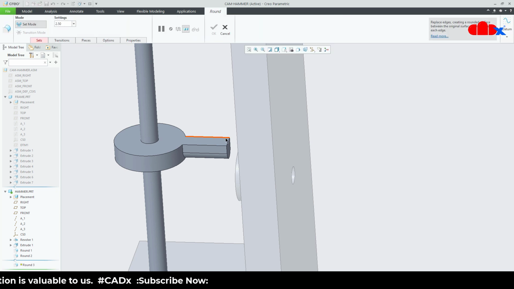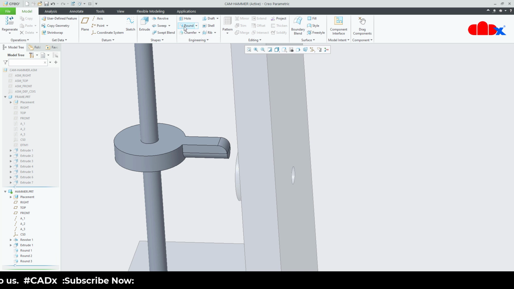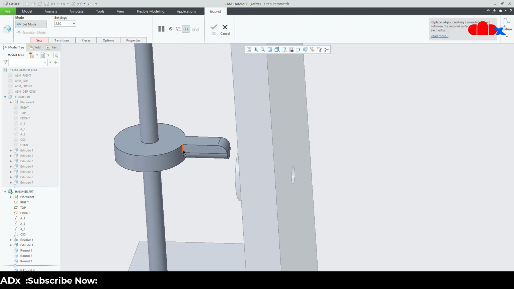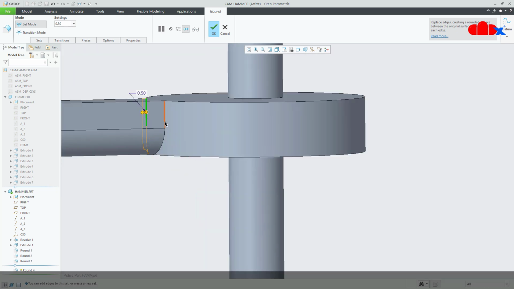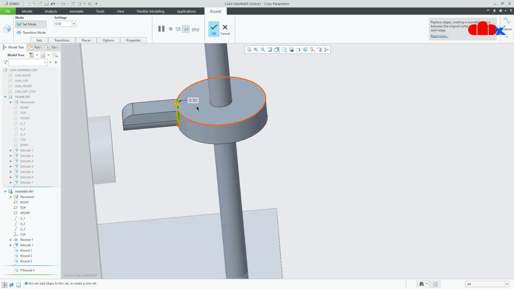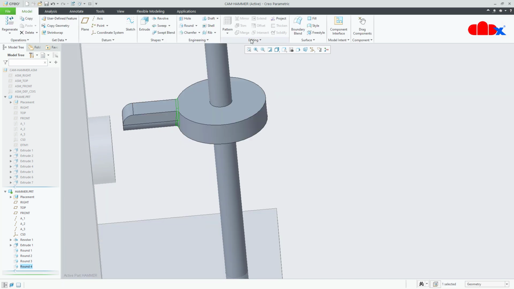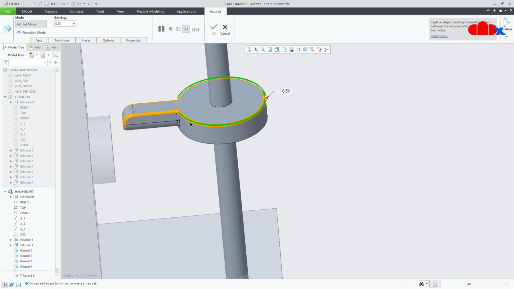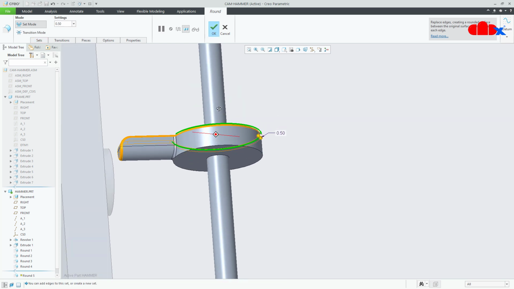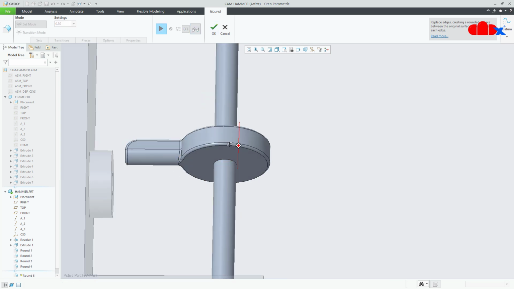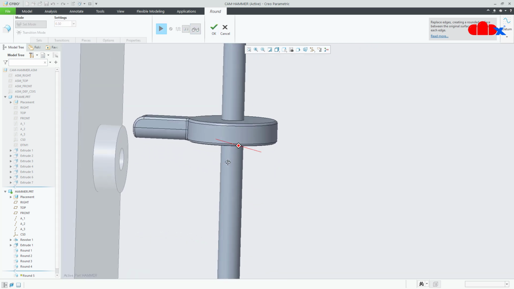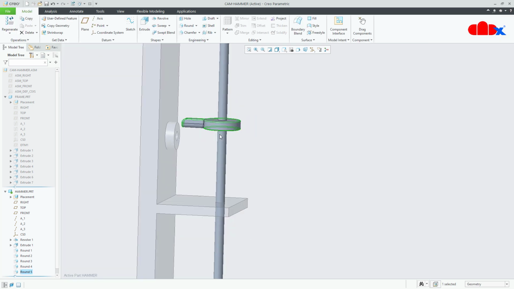Then you go for round, select this edge, say OK. Again round, select this edge, make it 0.5. Hold the control key, select this edge, OK. And then one small round here and here. Say OK.